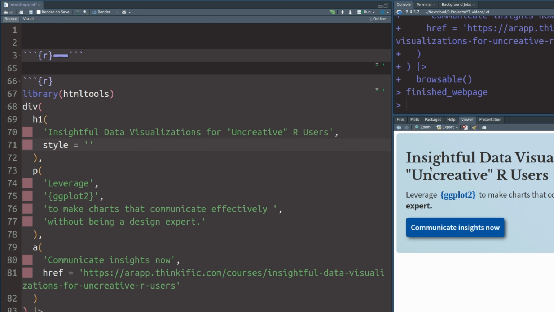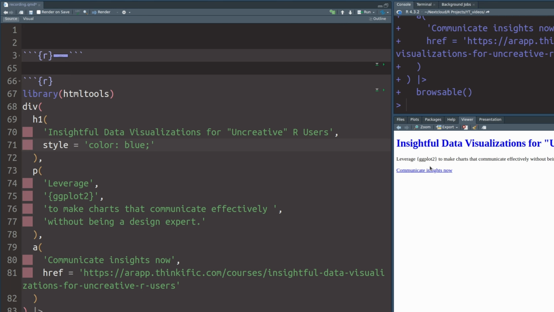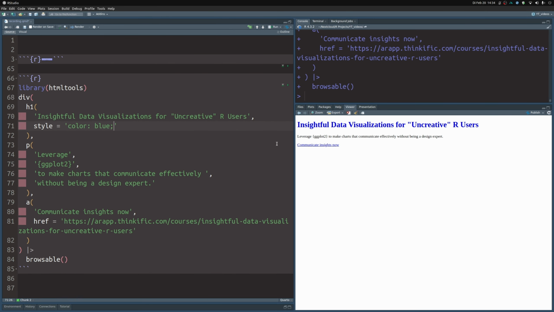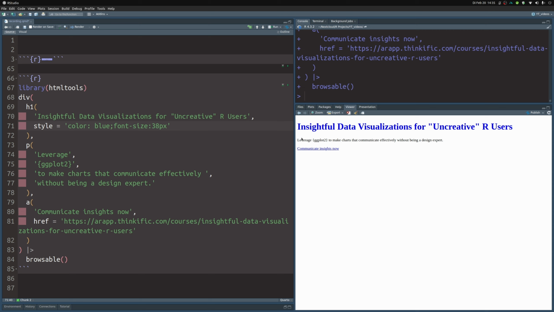So we could put in some CSS code like color, colon, and then blue, and this will make the headline blue. You see, CSS is all about these key value pairs. Here we use the color key and set it to a value like blue. And if we wanted to use multiple keywords, we could just put them all in there one by one like this, put in font-size and set this to, I don't know, like 38 pixels. In this case, the headline became larger. So it's really just a list of key value pairs separated by this semicolon here.